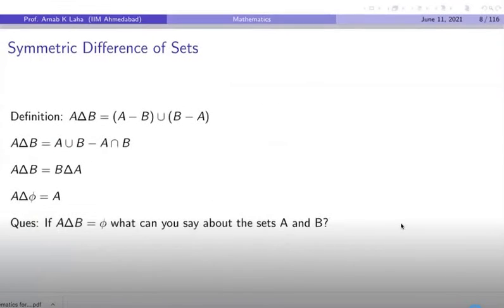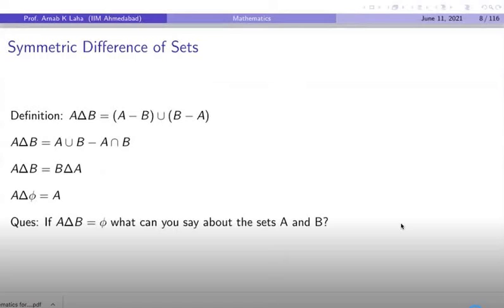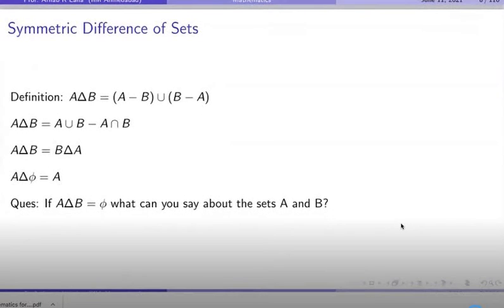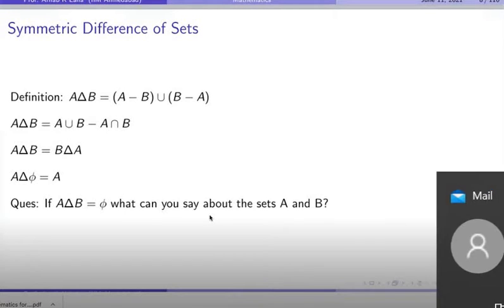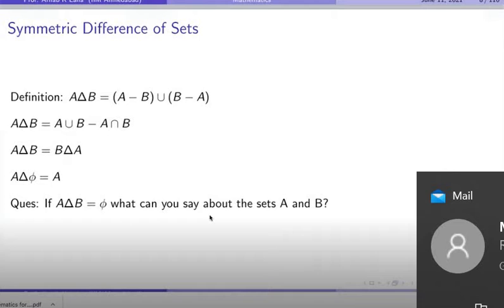So there is another operation which is close to this. This is known as the symmetric difference of sets. This is again a derived operation. It is typically denoted by delta. So A delta B is A minus B union B minus A. Look at this question. Can you now answer this question? Yes, sir, it's equal. The answer to that question is both are equal.